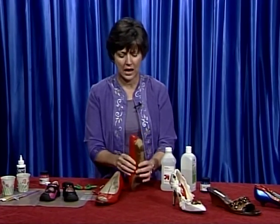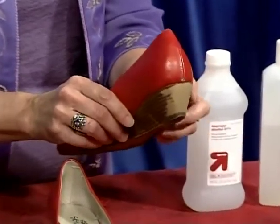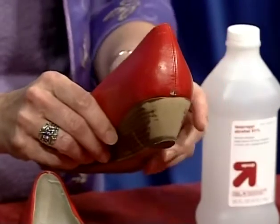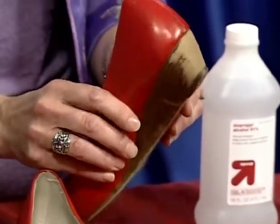I went looking in my closet to see what I had that was kind of yucky and I didn't want to ruin, but I didn't want to throw away. And I found this red pair of shoes, and as you can see, the back is all scuffed up. And even this little spot right here is just not, you know, it's like, oh man, you got to stop wearing those shoes.